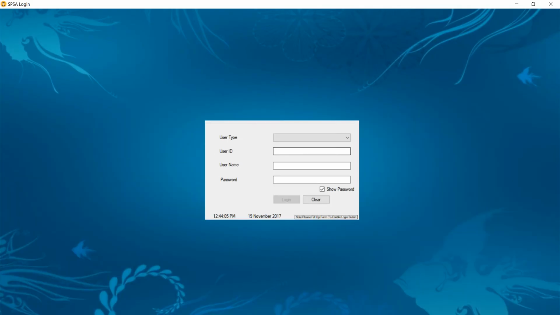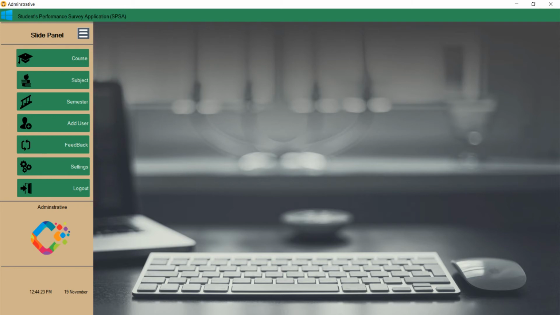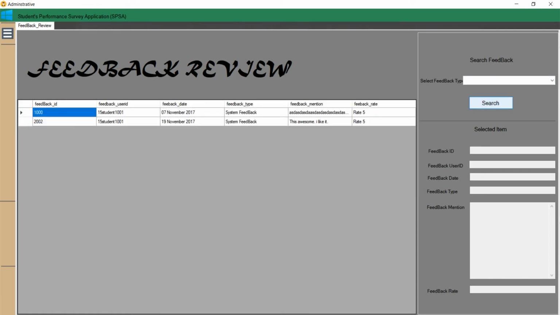I'll show you how the admin can see it. Admin 1001, admin 1001, password 1. This is the admin one, and if you want to see the feedback, you have to go to the feedback, select the feedback which was given by the student, and search it.